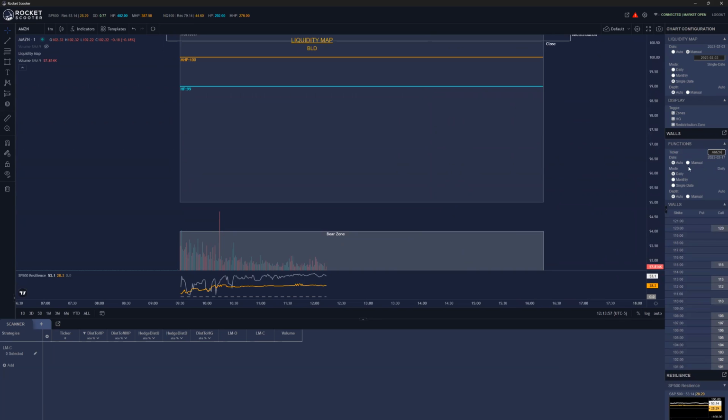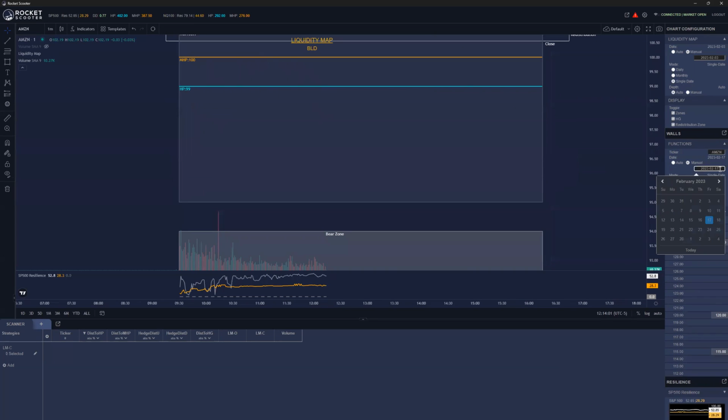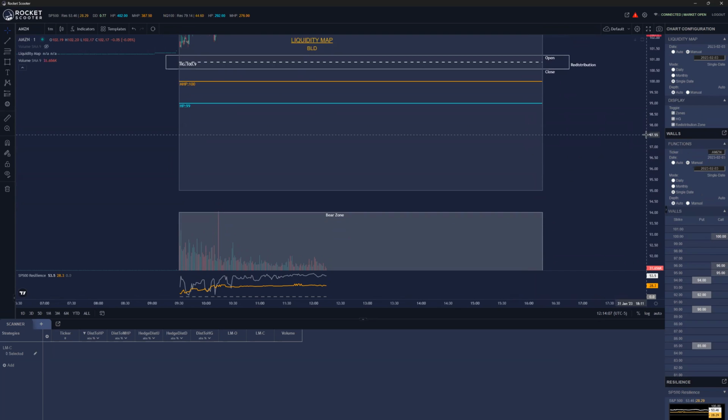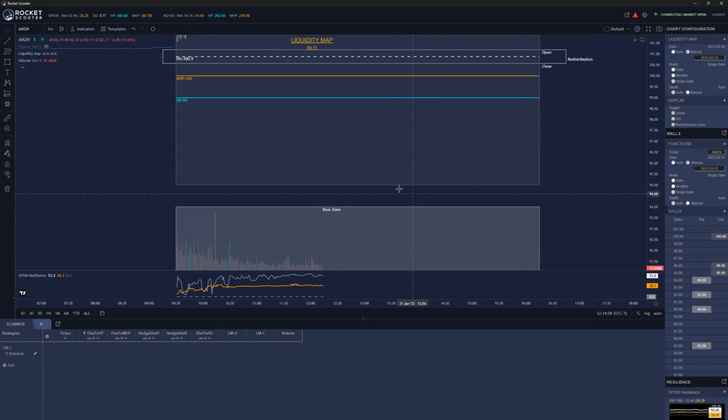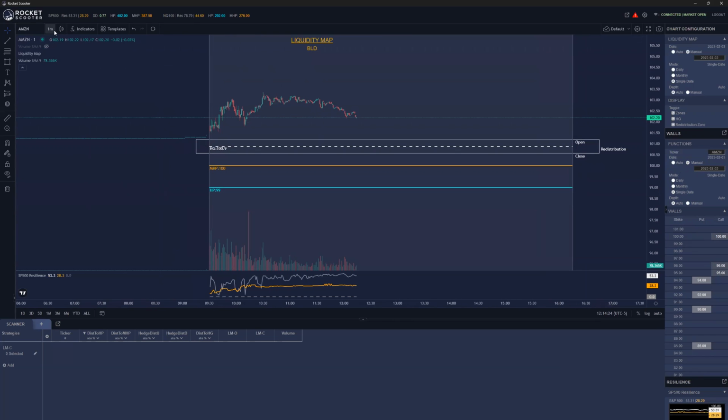So auto and daily mode, if I were to do single dates, you can see that it's reiterating what you see here, 94, 95. It's not expected to have a big range going to earnings. So that may change tomorrow or Thursday. Certainly will likely change, but going into it, market's really stable at this current price.